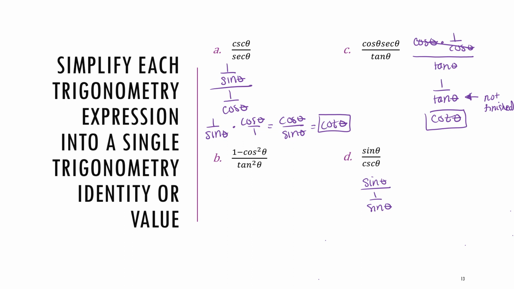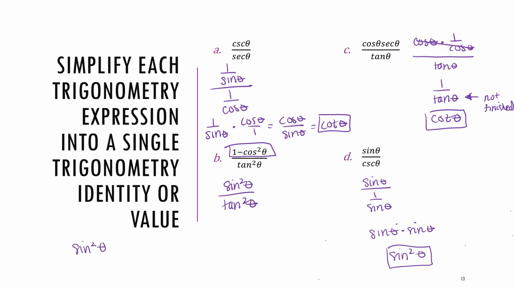All right, so on this last one right here, I've got sine theta over 1 over sine theta. So that becomes sine theta times sine theta when I flip that second fraction, and I get sine squared theta. If you go back and look at the last slide, you'll recall that 1 minus cosine squared theta is equal to sine squared theta. So I'm going to use that and go ahead and substitute that in. So I'll write that here in case you need to see what that looked like. And that's on the last slide.